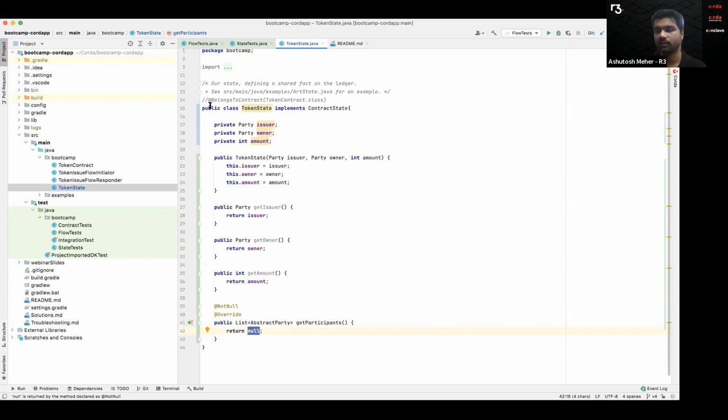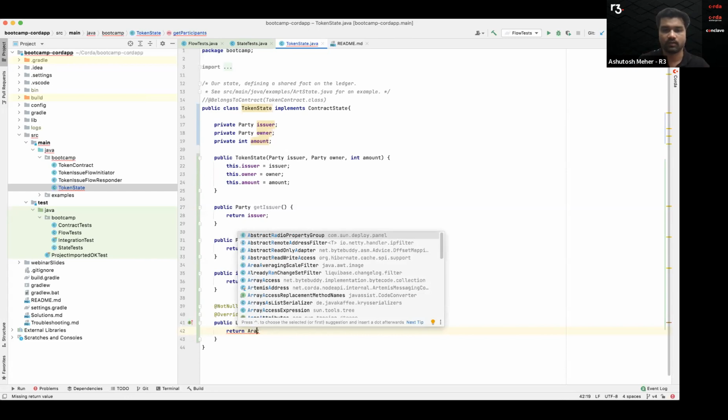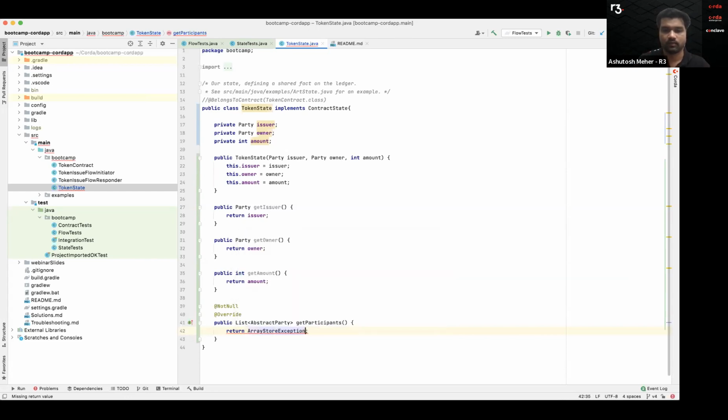So this token will only be known to the people who are involved in any particular transaction involving that token. So who are the people who would be involved in this token, irrespective of how many people are there in the network? Those are just two people, right? The issuer and the owner. So we just need the issuer and the owner to be passed from our getParticipants method.